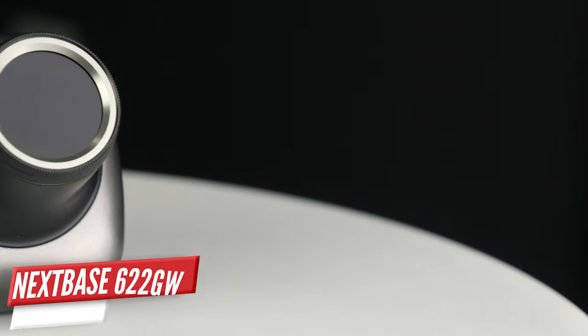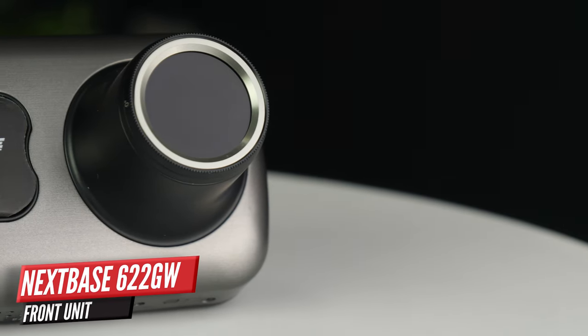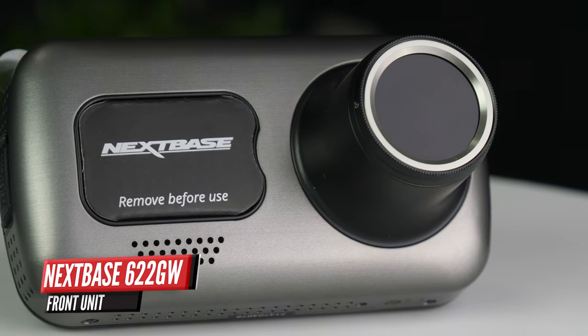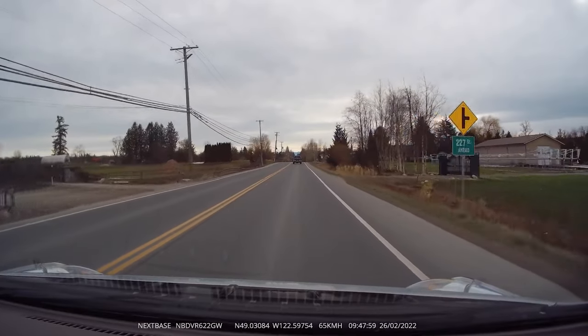The NEXTBASE 622GW. While a relatively new name on the BlackboxMyCar website, NEXTBASE is the best-selling dashcam brand in the UK. The 622GW records at 4K UHD.